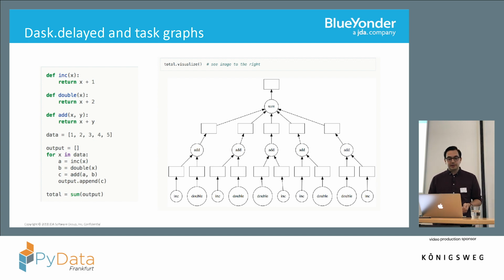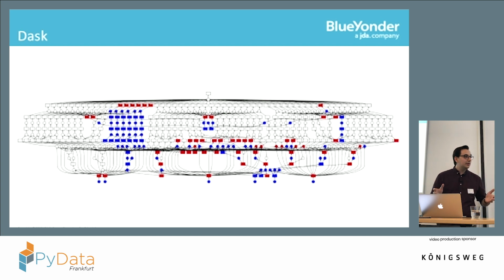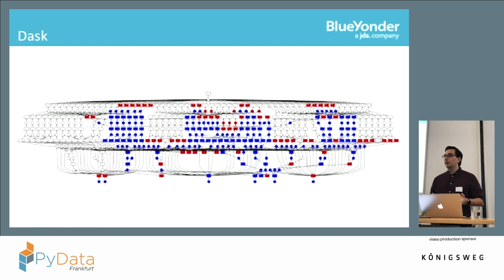What this looks like, for example, here, this would be a task graph, a very simple one. On the left-hand side, you can see how one would build up a graph from single computations, and in the end, you get a task graph. And what Dask can do now is start at the bottom with every single task and work its way through there until you receive your final result. If you look at a more complicated example in real time, this is what things might look like.